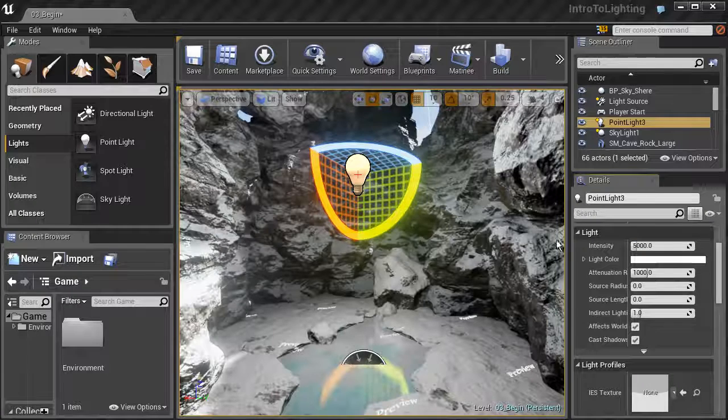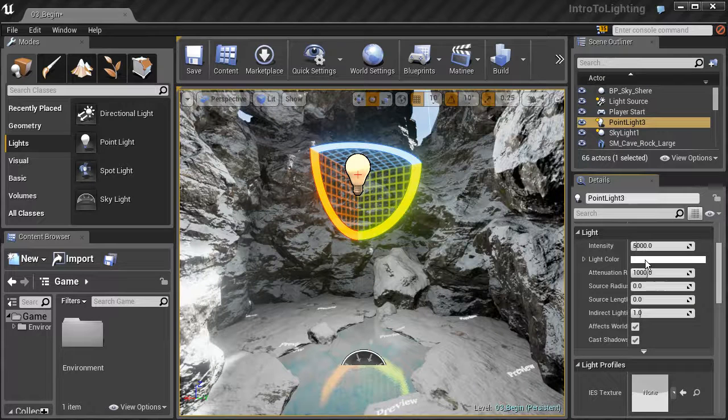Normally I like to stick around 5,000 and then make my adjustments there based on what I want to create inside of the level. What kind of mood do I want to create? Do I want the player to go down the specific path because it's brighter? Things like that. So lighting can be used very effectively inside of games.